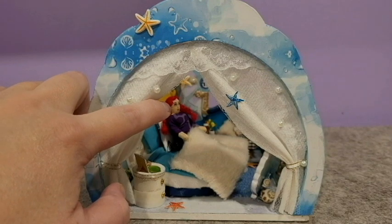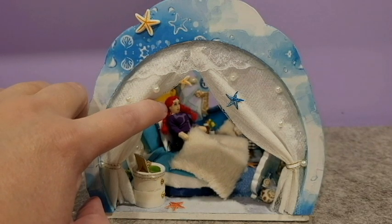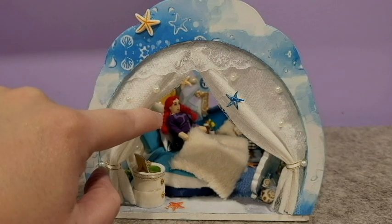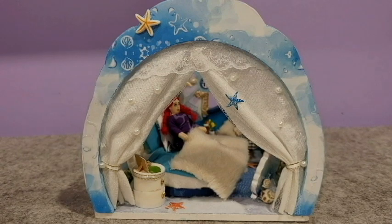And I also get them painted. You can get them blank or with the face painted. I get them with the face painted because I am not good at painting faces, especially that small. So I let the artiste do her thing and I fully support it. And then I put the hair and give them clothes. I like this little added touch to these rooms. I find the rooms themselves, as awesome as they are, without a being, a pet, a person, something in them, they just feel really empty. So for that reason, in particular, I like the little dolls.